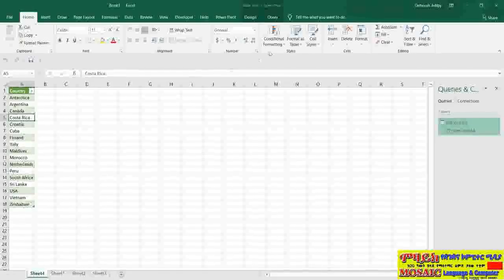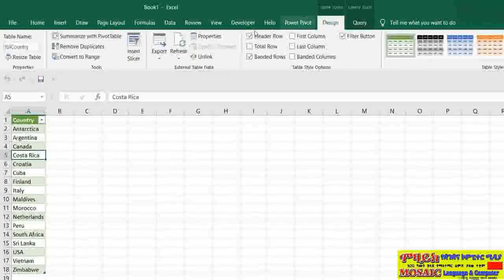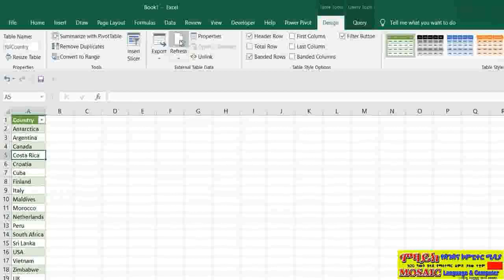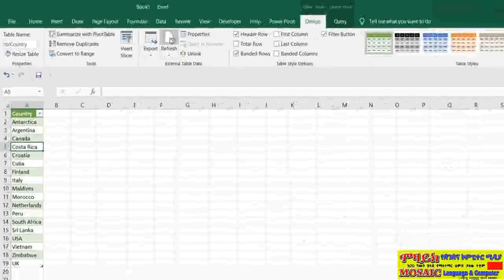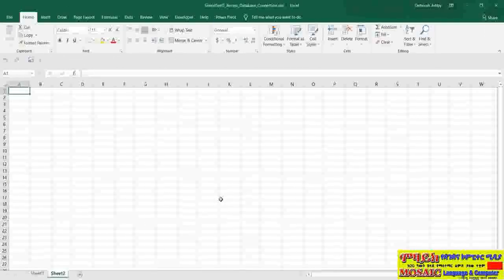and go back to my Excel sheet. And one of the options we have here on the Table Tools Design ribbon is Refresh. Let me click on Refresh, and you can see that the UK has now appeared at the bottom of that list of countries on the Excel sheet with a connection to the Access database. Now I'm going to talk a little bit more about refreshing workbooks when they're connected to an Access database in a moment. Right, now let's run through a more advanced example.